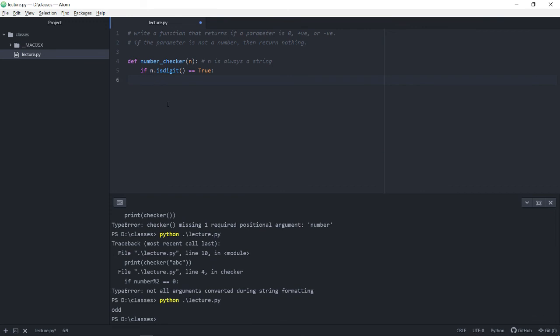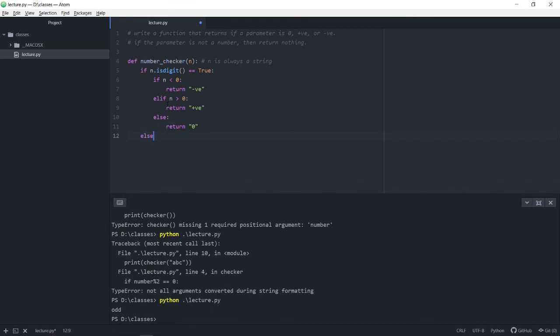And so let's do if n.isdigit is true. I'm going to check that if n is less than 0, I'm going to return negative. Elif n is greater than 0, I'm going to return positive, and we know that the last case will always become 0, right?